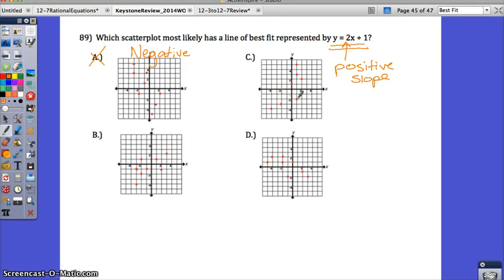Now, C, okay, these data values, they are kind of increasing. It might be C. All right. B, looking at the correlation, again, from the left to the right, I can see these points are kind of increasing. Probably could be B or C then. And D, looking at these points, as I move from the left to the right, this seems like it's kind of decreasing a little bit. This is more of a negative trend or a negative correlation. So I think we could rule out D as well.